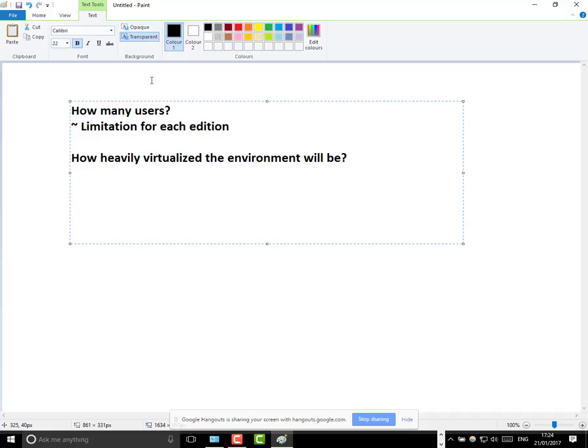This applies not only to Server 2016, but to any operating system. I probably would look at what the licenses are and how they relate to the users, and maybe what licenses are available. How many virtual machines can you have?